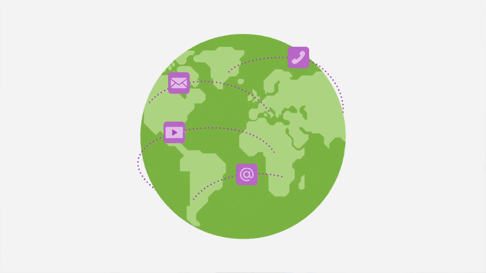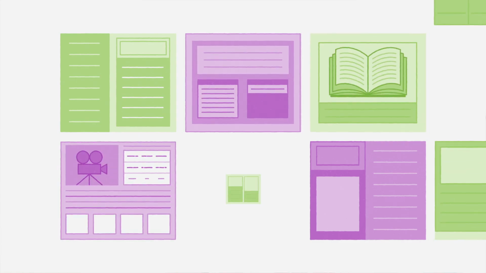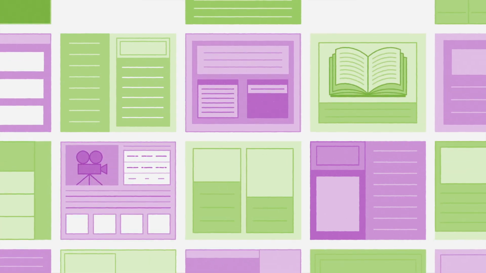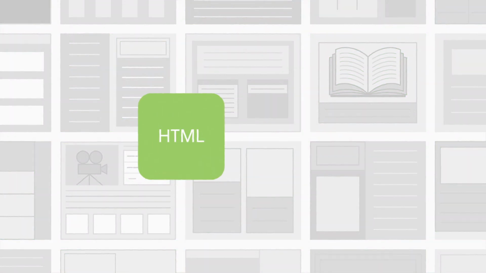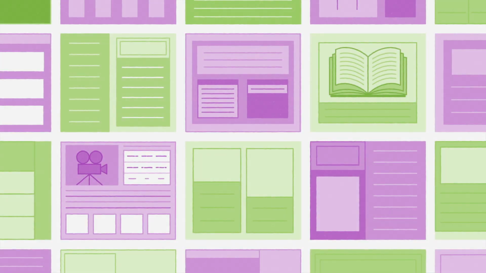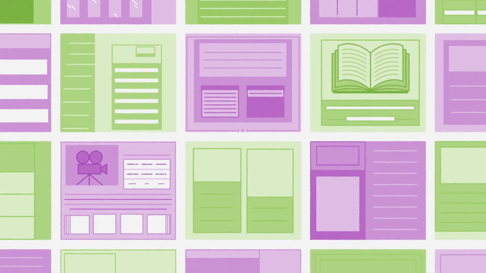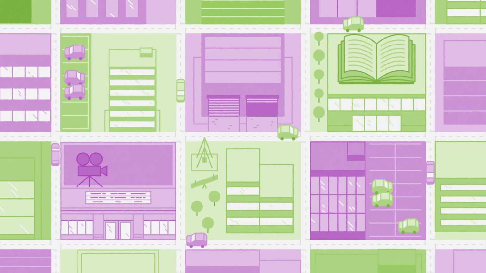The web, on the other hand, is a collection of billions of pages of information that have been made using code. The most well-known programming languages on the web include HTML, Hypertext Markup Language, and CSS, Cascading Style Sheets. Imagine the internet as a city, with roads and cables connecting everything and everyone together.